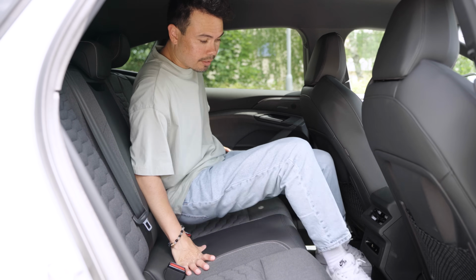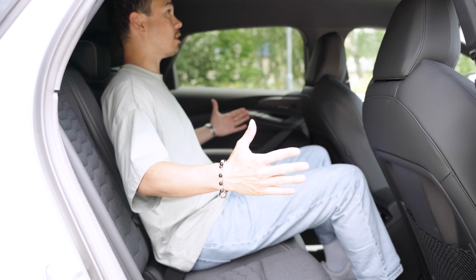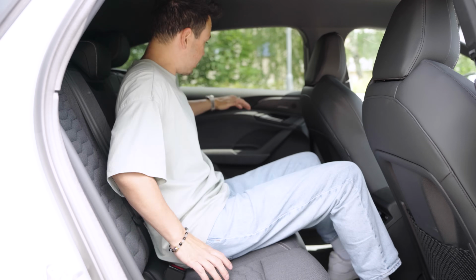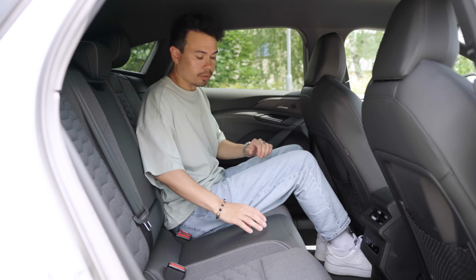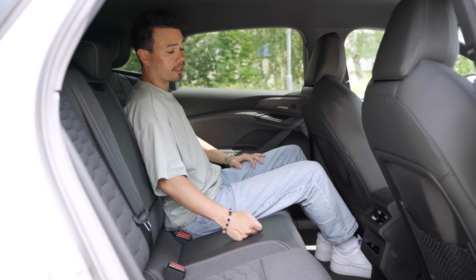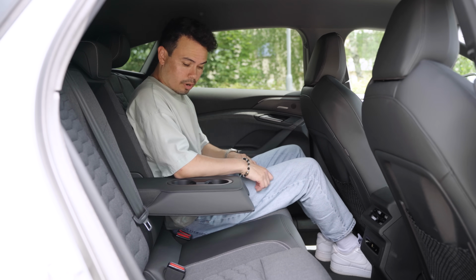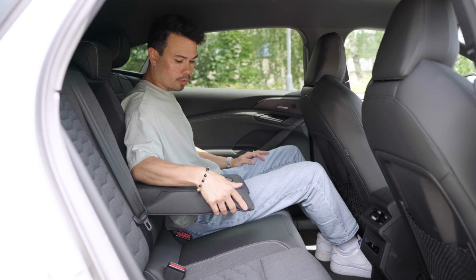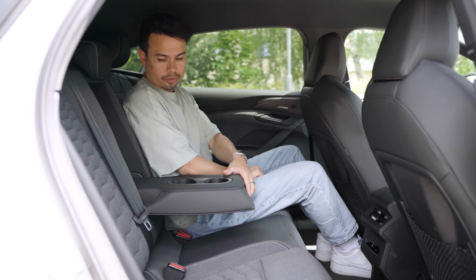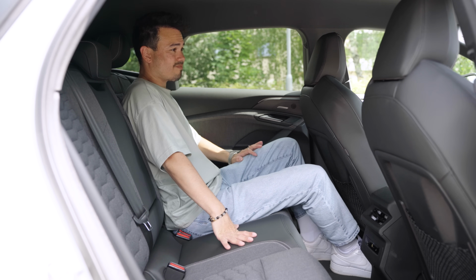And also in the middle, it's even worse. I mean, the cabin is wide, so you could sit 3 adults abreast, but here my head is touching. It's just not comfortable. And also, materials are even cheaper in the rear seat. This really doesn't feel like a €100,000 car. And also the armrest here, cheap faux leather, and also cheap cup holders. In the rear seat, for adult passengers, there are a lot better cars, at least.